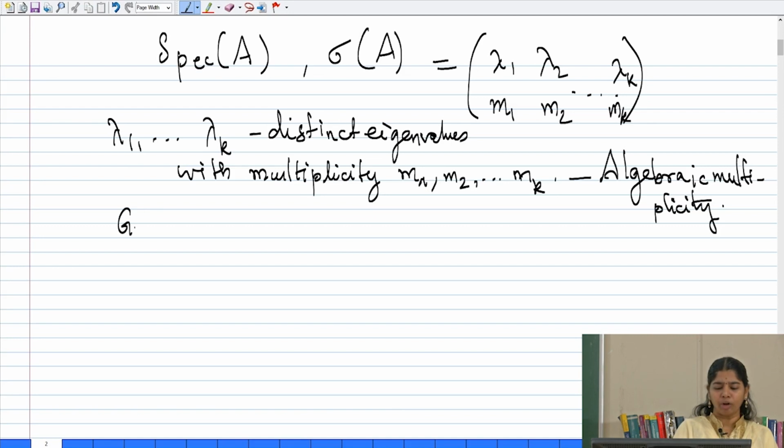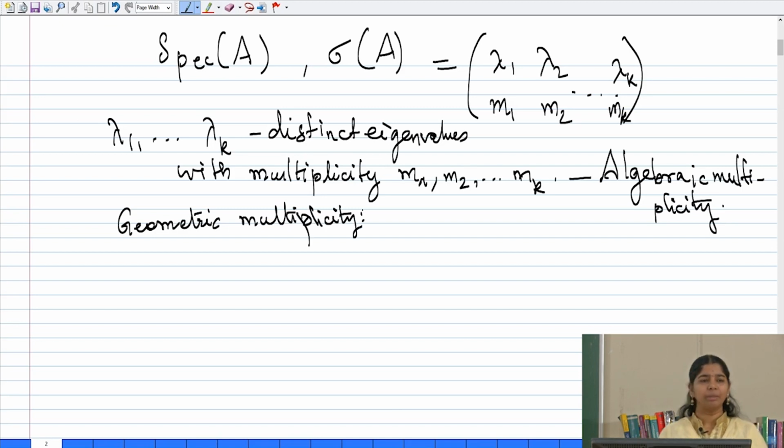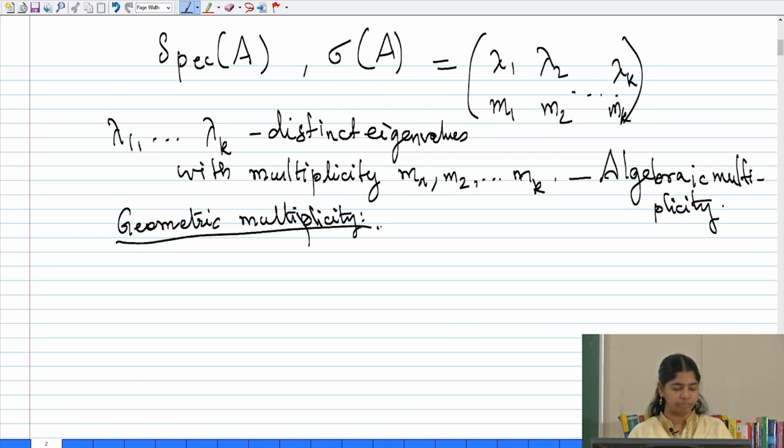So actually there is another concept of geometric multiplicity. The geometric multiplicity is nothing but, if you look at an eigenvalue and the eigenspace associated with it in a vector space, then the dimension of that space is the geometric multiplicity for that lambda i, right. For the time being we will skip that part, and it is also known that geometric multiplicity cannot exceed algebraic multiplicity. So it is always less than or equal to the algebraic multiplicity. I will leave this part anyway.